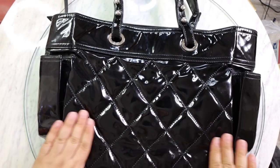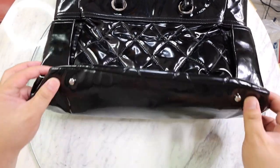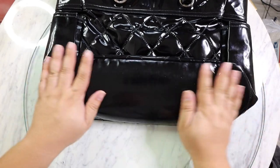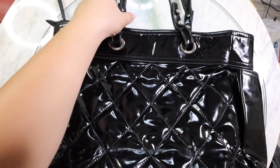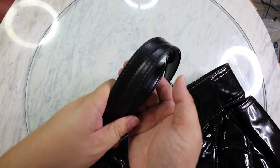Here's the back. It looks stunning. The bottom looks great. The sides look so, so good. So I'm just so over the moon with how the bag turned out. The handles also look fantastic. They look great. So that is the end of the video.